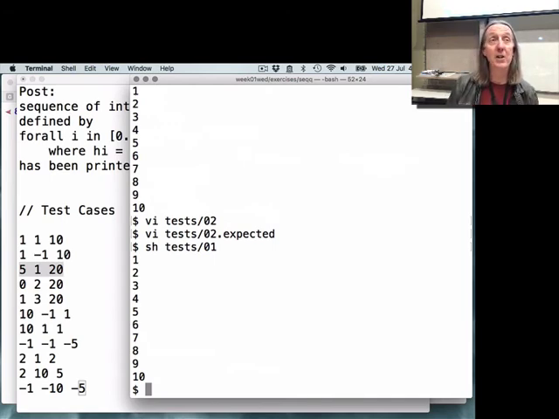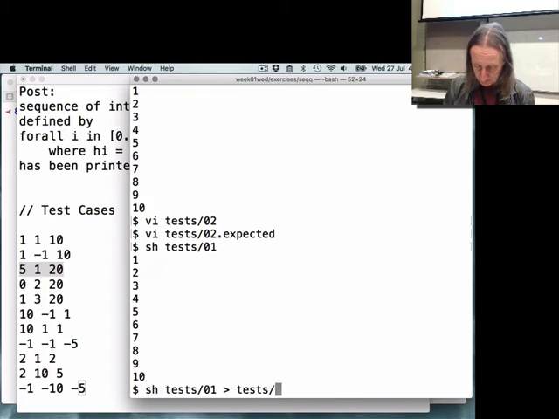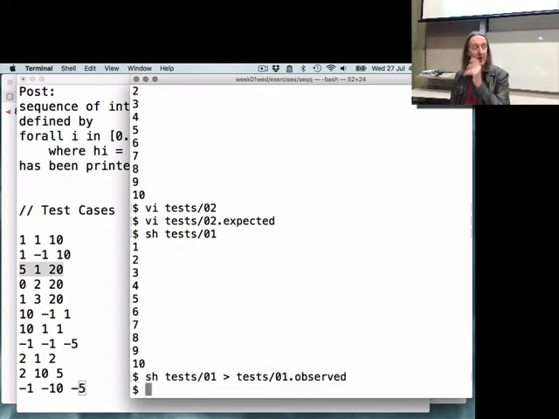Okay. Now what I want to do, of course, is I want to compare that result to the expected output. So I'll need to capture that result in a file. So what I could do is say, let's put that in an observed file, and then I want to compare the observed output to the expected output, and Unix has a command to do that called diff.